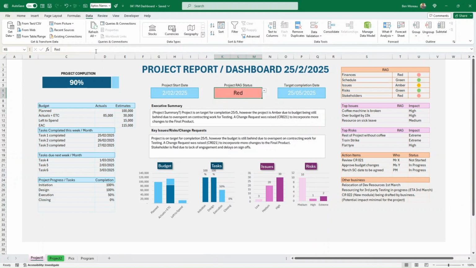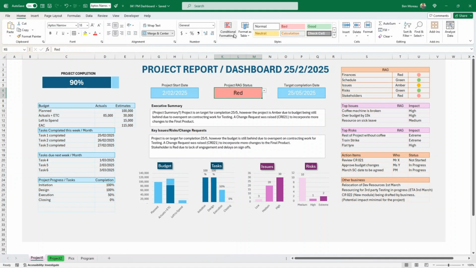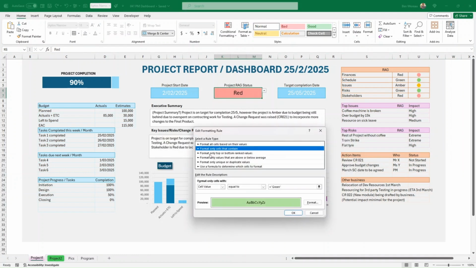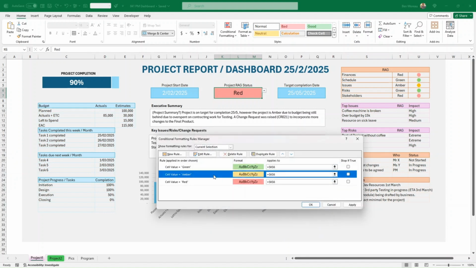And the conditional formatting, you can conditional format merged cells the same way as you do a normal cell. So I just go into conditional formatting and I've created the rules. And it's a rule, format only cells that contain. So the cell value equal to green. Once again, hard-coded here, I put some green. Amber, and put amber. Red, you guessed it, I put red.